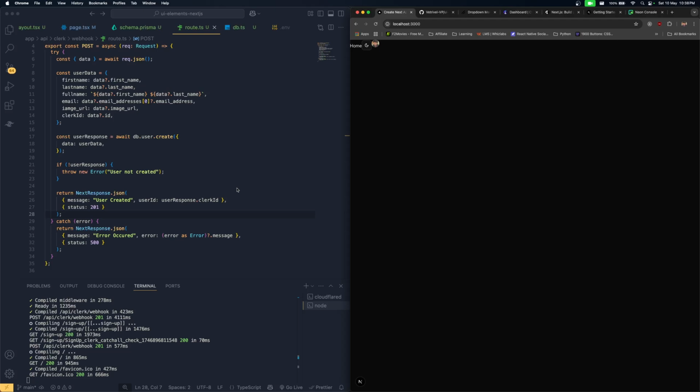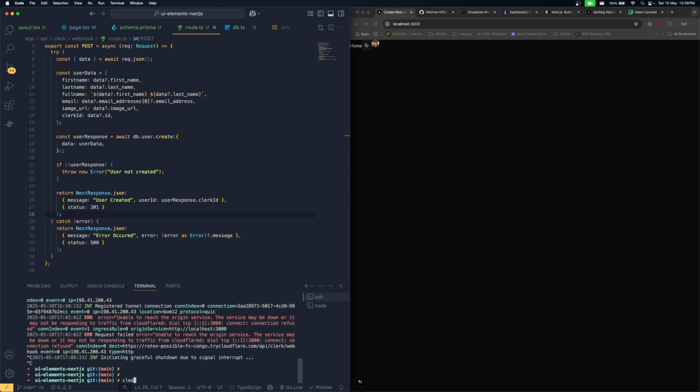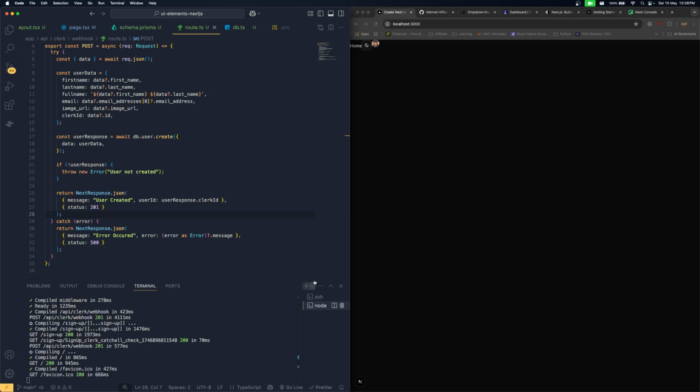Through that API, the data is tunneled into our database, which is working perfectly fine. And now I don't need this, so I'm just going to stop it. Let me stop the tunnel, and later, once the project has been deployed, I'm going to get the domain name created for that project and update this API endpoint. It will work perfectly fine, right? Cool.